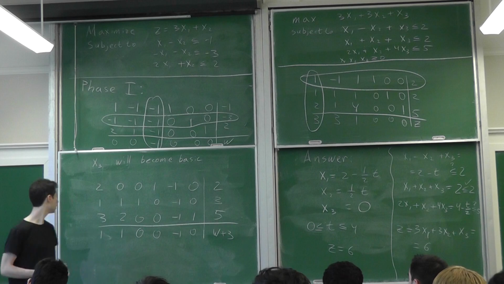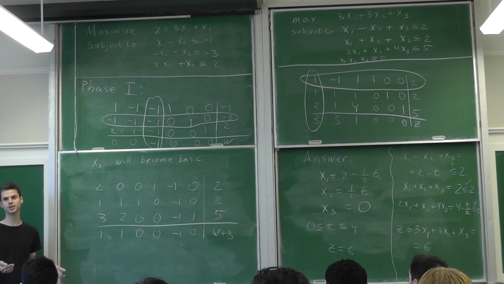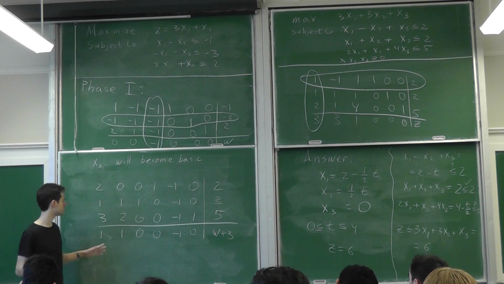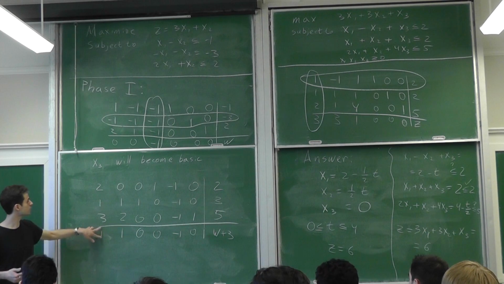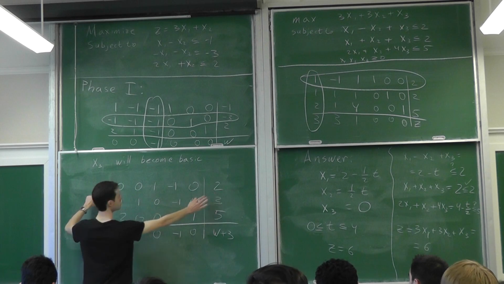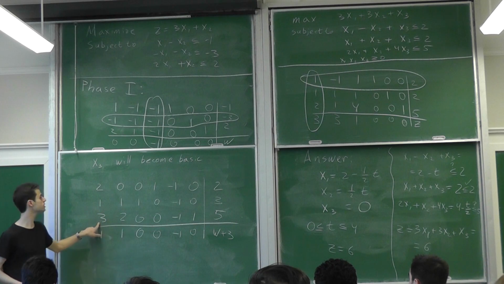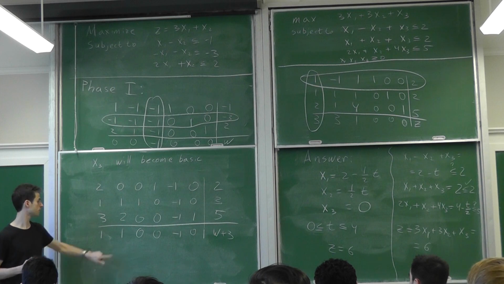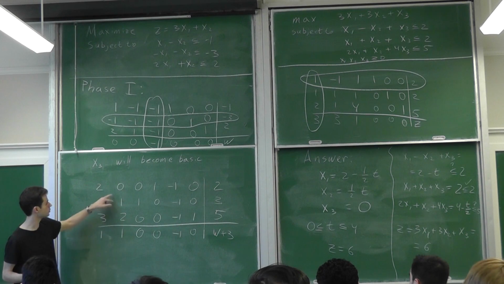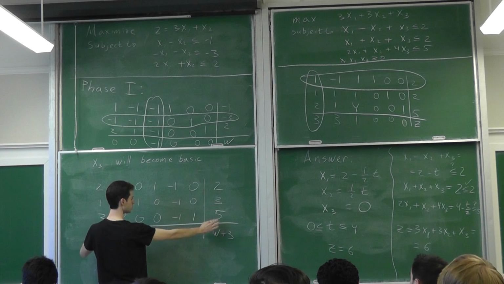Let's see which one. Once again, we could just decide to increase the first one, or decide to increase the second one, or we can try to plan a little bit ahead and see how much each one will increase. So if I try to increase x1, it will increase up to 2 over 2, 1, 3 over 1, 3, 5 over 3, 5/3. So x1, if I try to increase it, will increase up to 1. If I try to increase x2, it will increase by whatever amount, by 3 and by 5 over 2.